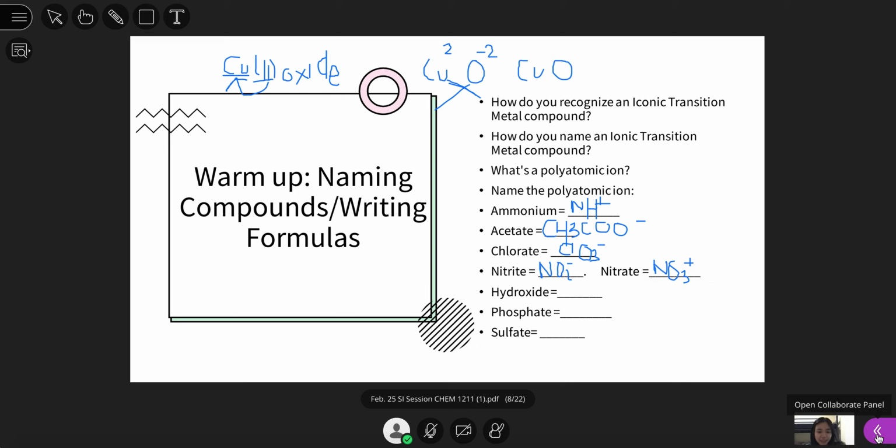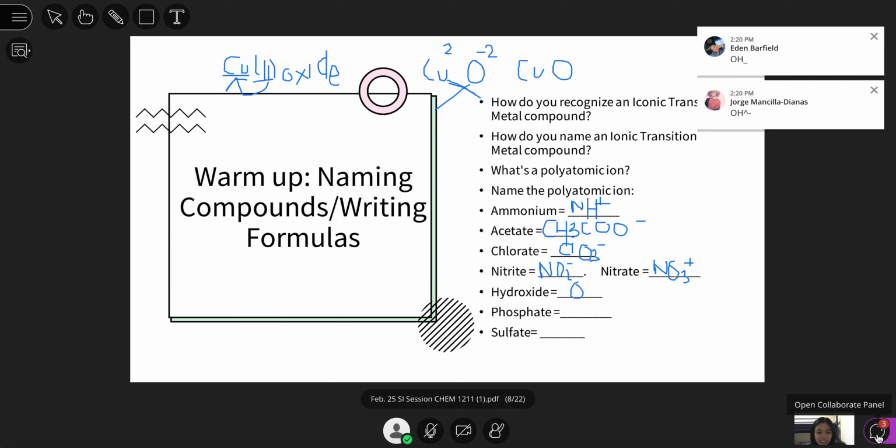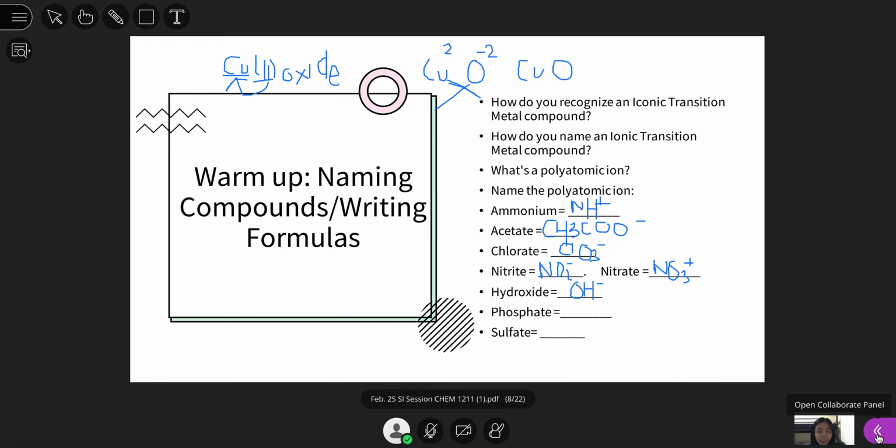This one's pretty easy. What's hydroxide? Yes, exactly. You're also going to know that because it's part of your solubility rules, which I have a chart for, and I'll print it out or send it to you when it's time. I also have a practice test coming, and an exam 2 guide as well, so I'm trying to send it to you maybe a week before your test, like Monday or Tuesday.